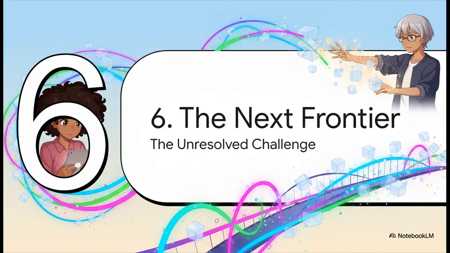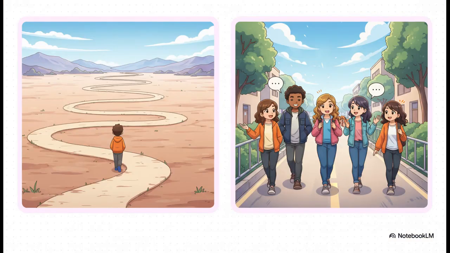Which brings us to our final stop, the big, unresolved tension that sits right at the heart of how we design online learning. See, on one hand, you have the completely individualized, self-paced model. It gives you total freedom, total flexibility, which is what a lot of us need. But the big risk is that it can feel incredibly lonely. Then on the other hand, you have the cohort model. It is fantastic for building that community we love, but it forces everyone onto the same rigid schedule, and you lose all that freedom.